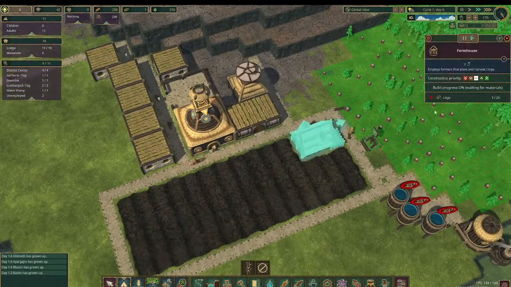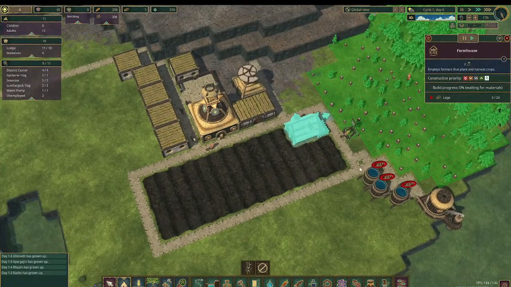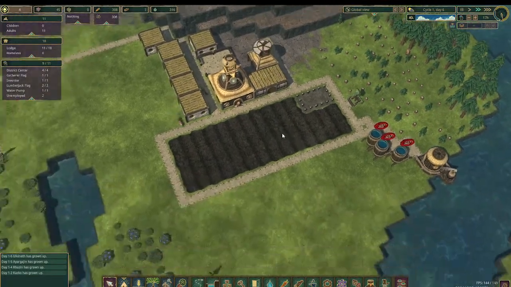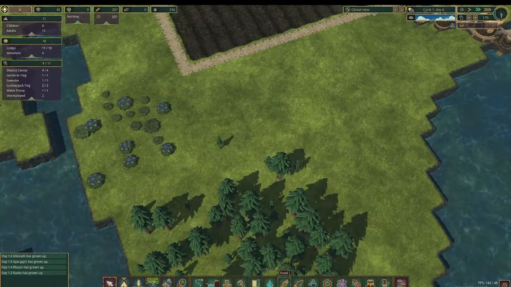Very nice. So now we're gonna go ahead and prioritize that as high as possible. We need 25 logs, nowhere near that. We could put another one right down here. We have 2 unemployed, so that's what we'll do.